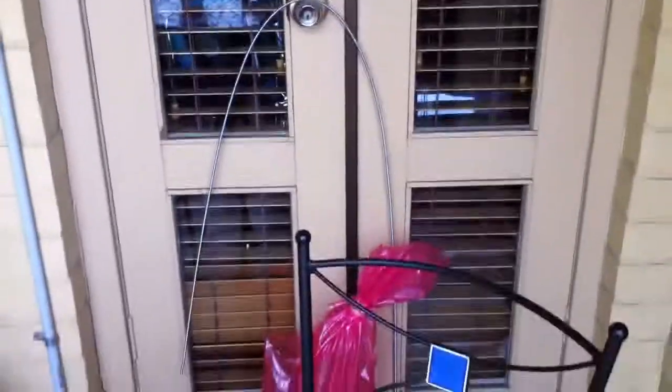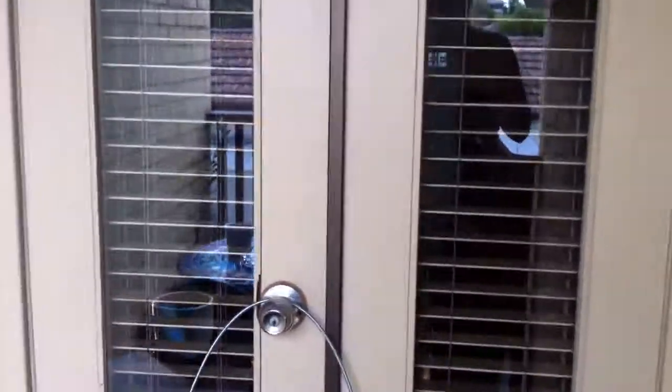Another thing we were toying with is these are the French doors that open into the living room. Because they open out, I was thinking of maybe putting this inside in this little nook. I'll show you the little nook, which is full of stuff right now, but this little nook. If we move the stereo and the bikes out, we can just keep the bistro set up there, and then when we want to use it, we can open the doors. That way it stays out of the weather, and it's actually quite decorative. So, I don't know. We'll play around.